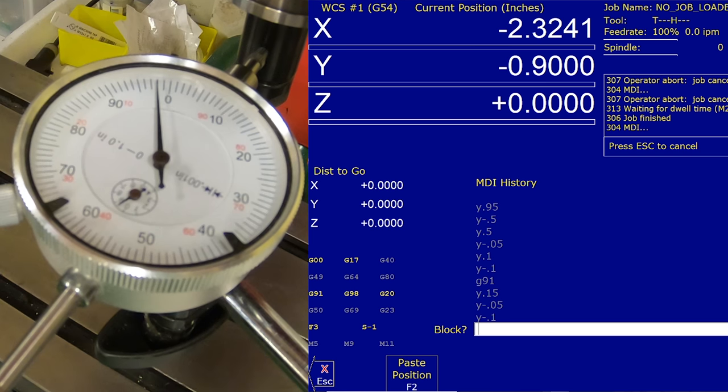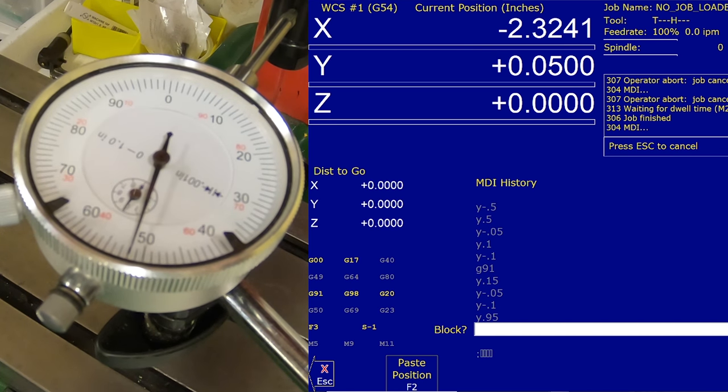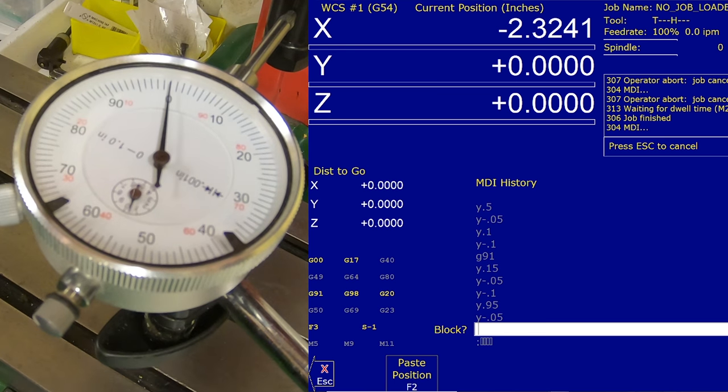Let's go back to Y.95. And then go Y negative 0.05. Back to 0. And that takes us back to 0. It is repeatable.